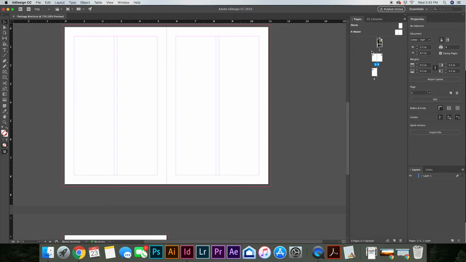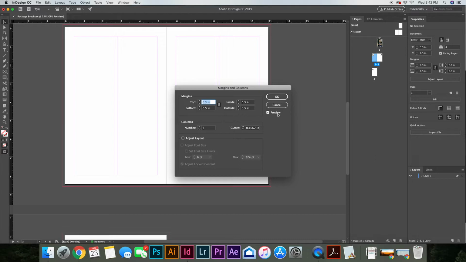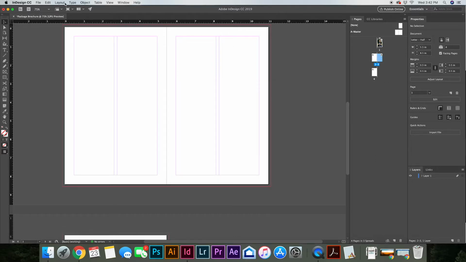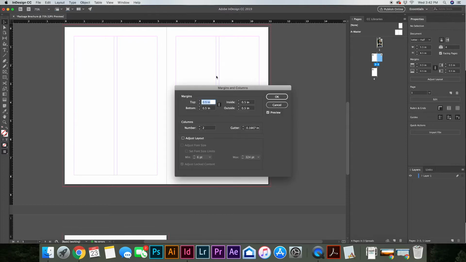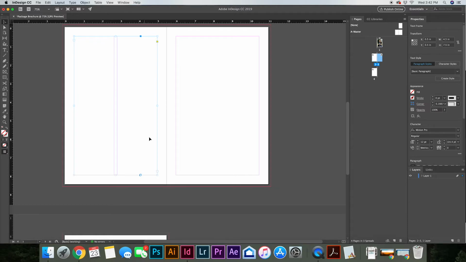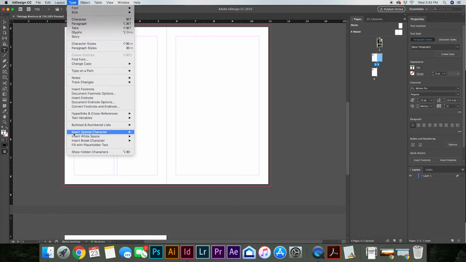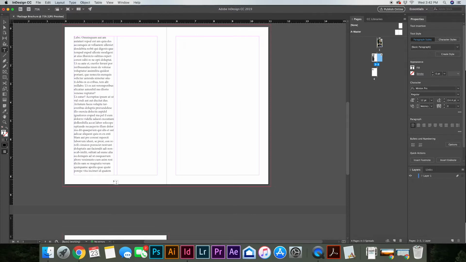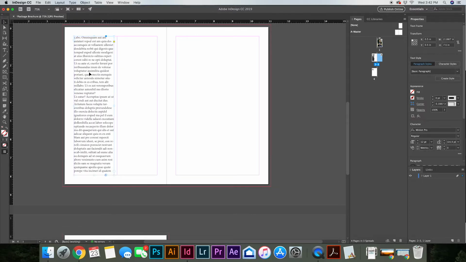you can select over here where your master pages are, go up to layout, margin, and columns. Yeah, that's two. Then we can go back to this side and go up to margin and columns and bring it down to one. Perfect. Okay, so you have your text box. Now that you have a gutter in between, which will tell you the perfect amount of space that will go in between each column, you can size it to that gutter. Then when you place it with filler text, which InDesign is great that you can place with placeholder text, you can continue it onto the next column.